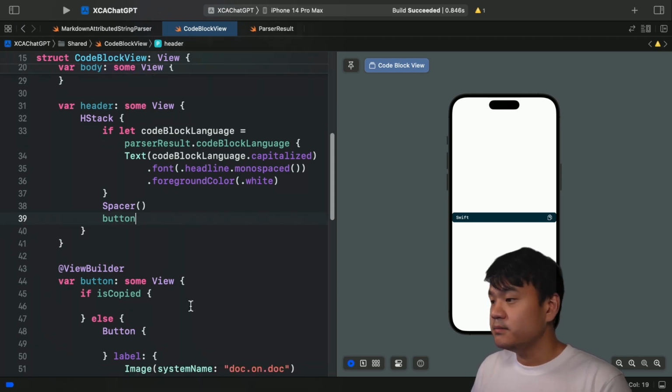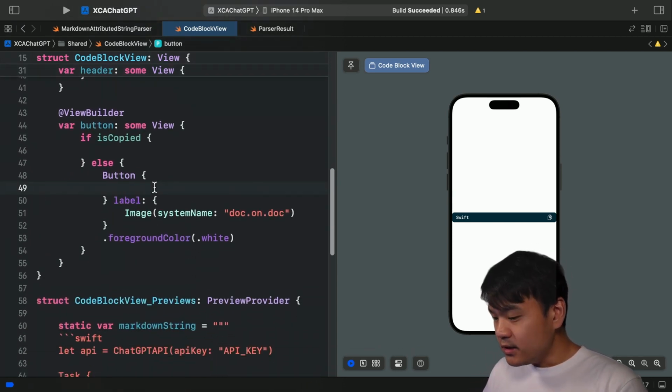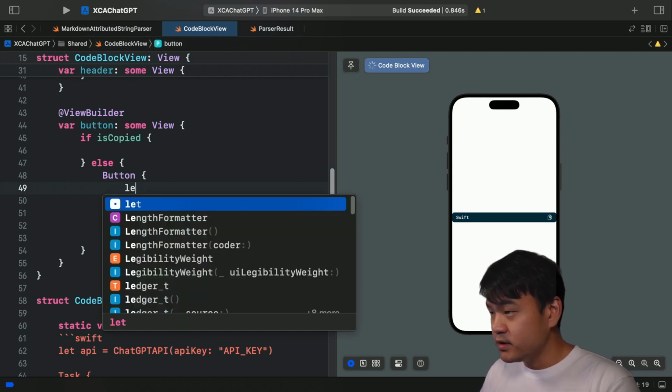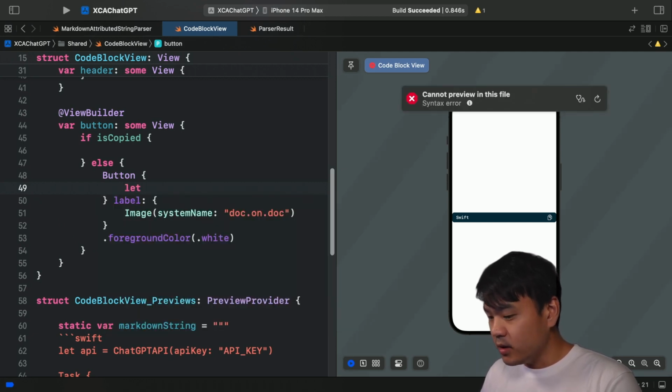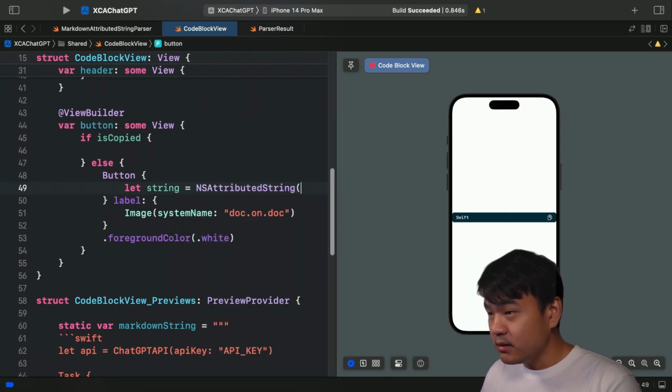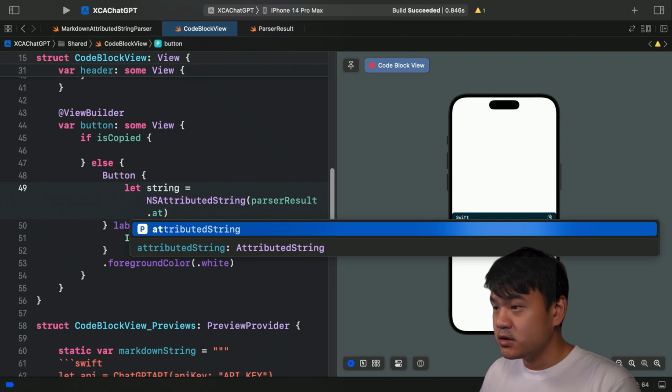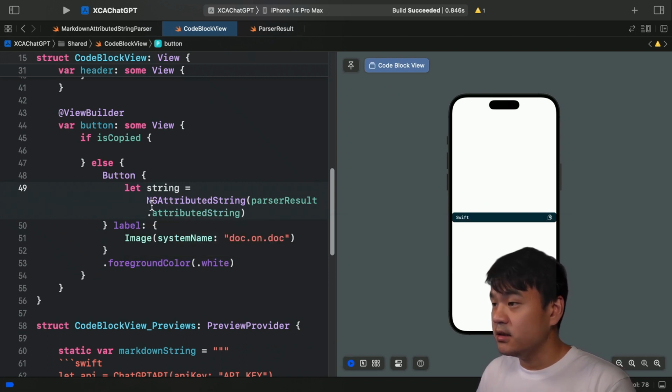Okay, this rendered there. So inside this button, we need to provide an action inside this closure, which will copy to the system clipboard. Let string, we can use this NSAttributedString, passing the parser result's attributed string. Remember that the attributed string inside the parser result is a type of Swift AttributedString, not the Foundation one.